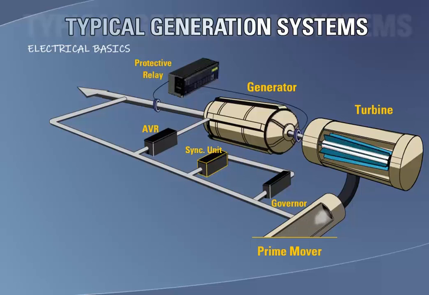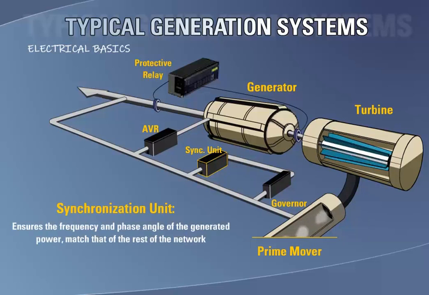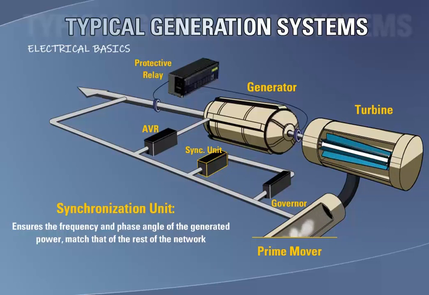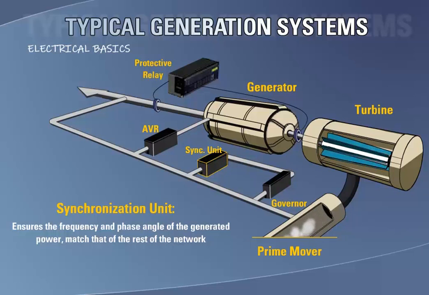Let's begin by looking at the synchronization unit. It's very important that within a power system, the power being generated matches the power being demanded by the network. The synchronization unit ensures that the frequency and phase angle of the generated power matches that of the rest of the network. It does this by sending a feedback signal to a primary generator speed regulator — for example, the gas valve controller of a natural gas generator — which will increase or decrease the speed of the generator. This increase and decrease is used to sync the generator's output frequency to the network. Once the generator is in sync, the synchronization circuits will provide an in-sync signal output.